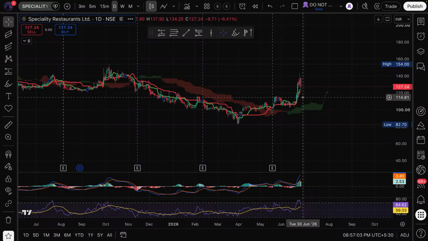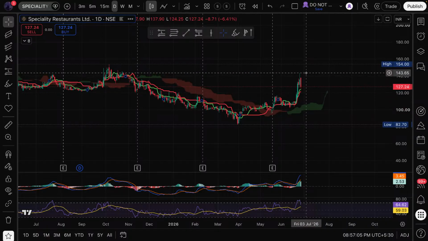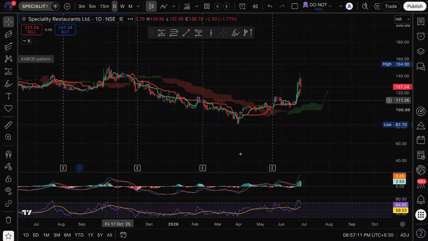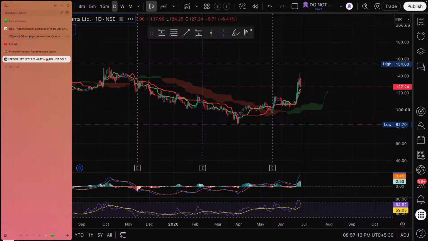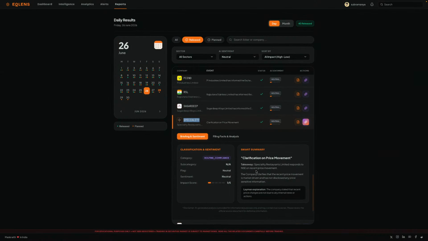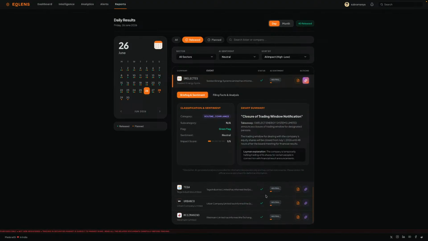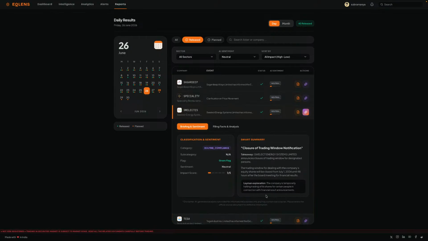It went from around 114 to 143, and again it's back. So probably the NSE might have asked why this huge movement. So they responded to NSE on receipt of price movement. The company clarifies that the price movement is market driven and has not disclosed any price sensitive information. Okay, I checked their site. It looks very decent and nothing fancy, and people would be getting interested in trading it. Okay, something is going on with them.